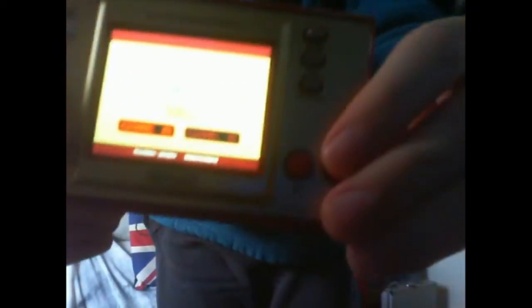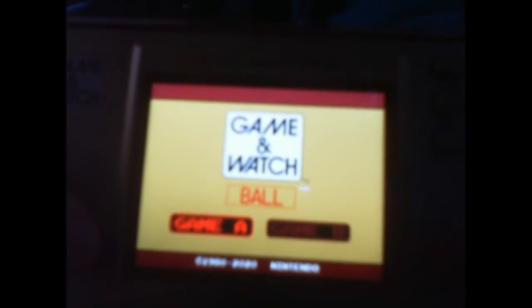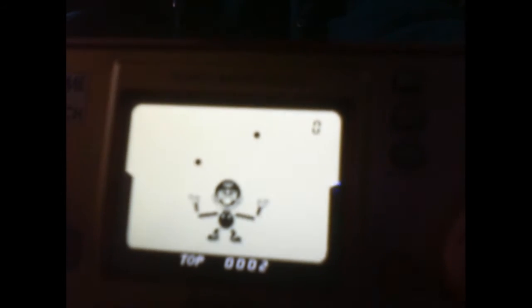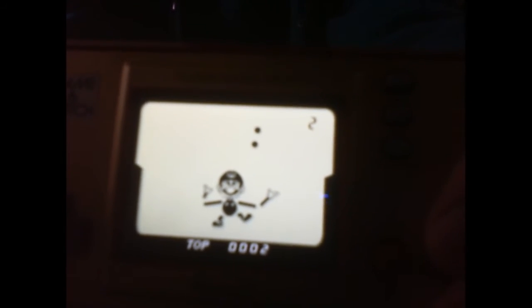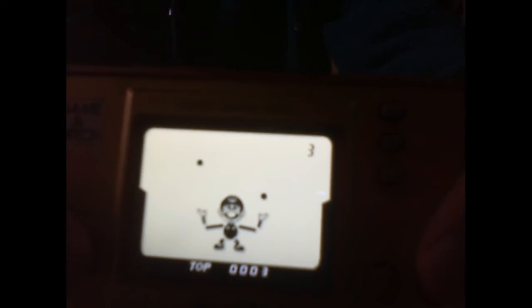So let's check out the games. There's Super Mario Bros., Super Mario Bros. 2, and Ball. Ball Game A. So yeah, I'm gonna have to try and get this to focus. While playing the game, let me just put that there. Game A. Not the best game footage ever, I know, but there's not really any other way to capture this.